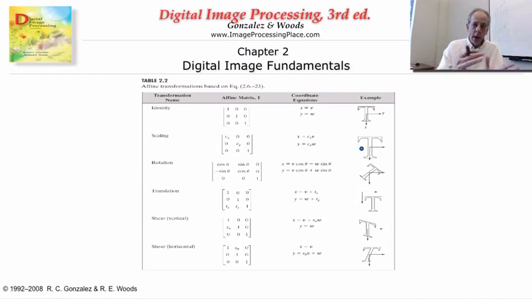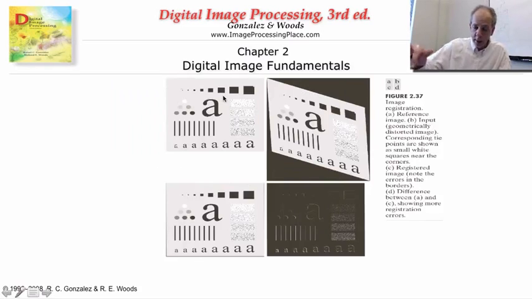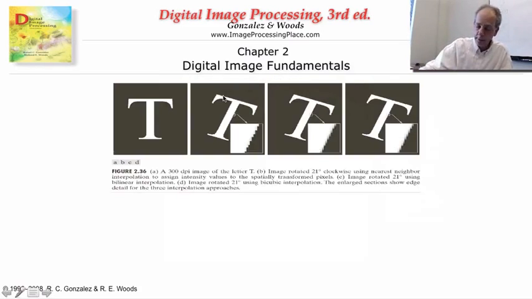We can take that array and rotate it. We can take that array and scale it. Again, these are all two-dimensional arrays in the computer, so we can do any of these operations. And here is what will happen. So we are going to rotate the image. So we take this T, we rotate the whole image, but what we see is a rotation of the T. And here is a zoom in on the edge. And this illustrates again the issues with discretization.